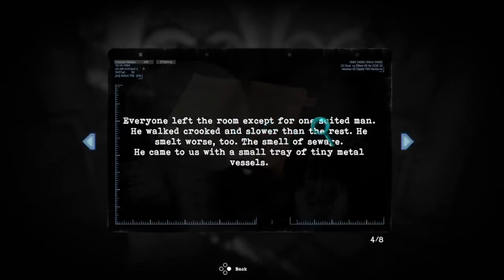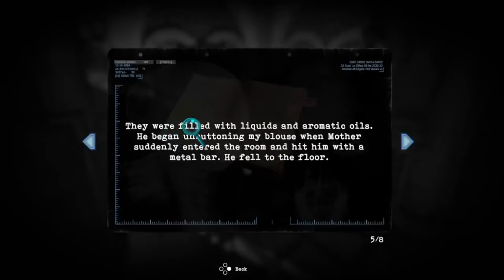Everyone left the room except for one suited man. He walked crooked and slower than the rest. He smelled worse, too. The smell of sewage. Ew. He came to us with a small tray of tiny metal vessels. They were filled with liquids and aromatic oils. He began unbuttoning my blouse when Mother suddenly entered the room and hit him with a metal bar. He fell to the floor.